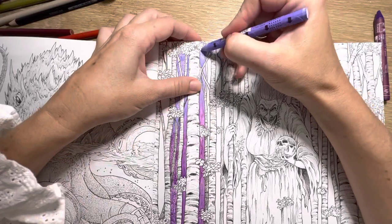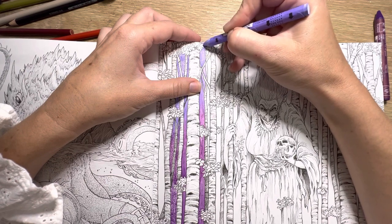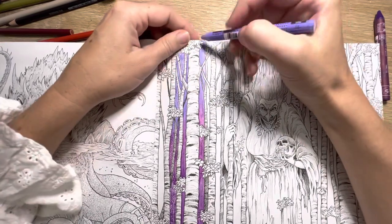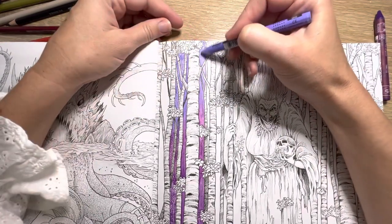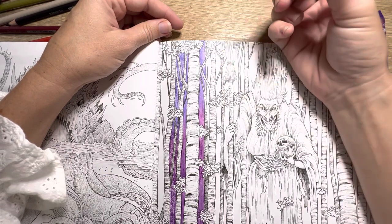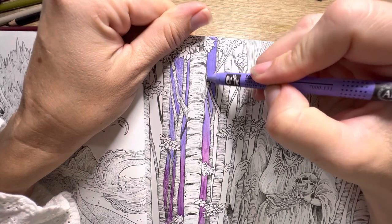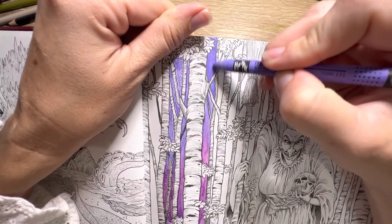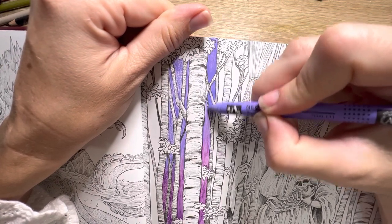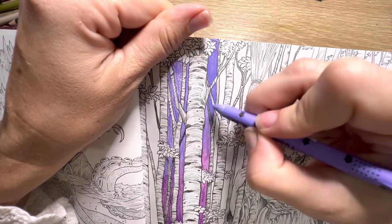Because it is a crayon it gives it a bit of a shine too - you either love it or hate it. I know some people don't like it, but I actually don't mind it. It's got the wax bloom on there. But yeah, basically I'm just coming in on top with those Neo 1s. I like doing the circular work because it just gives it a nicer finish. It's hard to see with that reflection from the wax bloom, but it just makes it a little bit smoother as you're coming in with it on top.